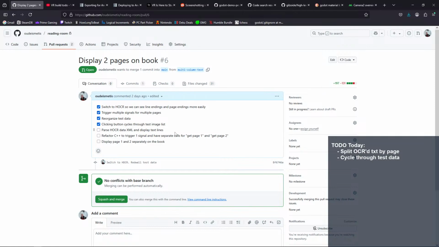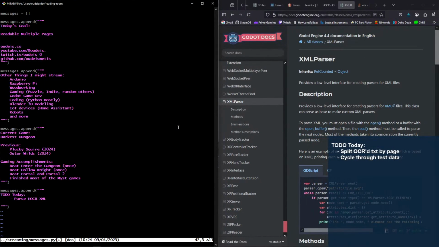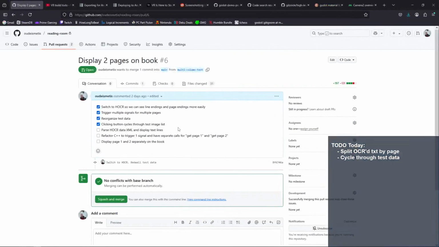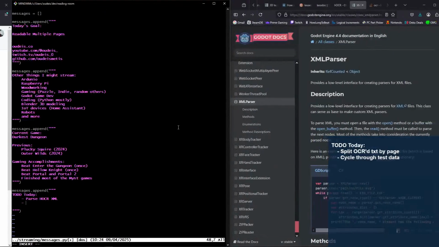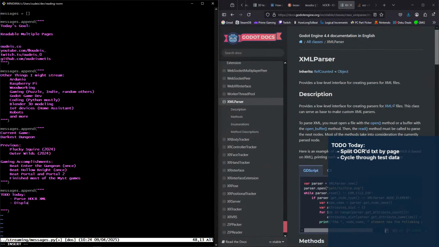All right. Yeah, so let's parse Hawker and then I'm not going to do refactoring just yet. What we'll do is display two separate pages in app.